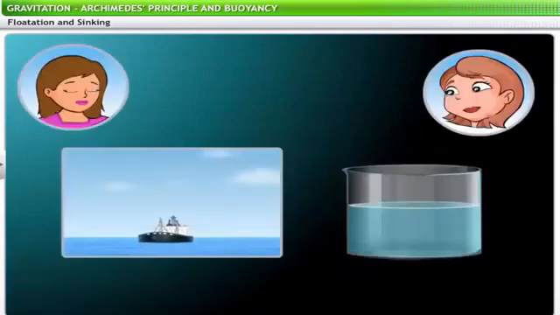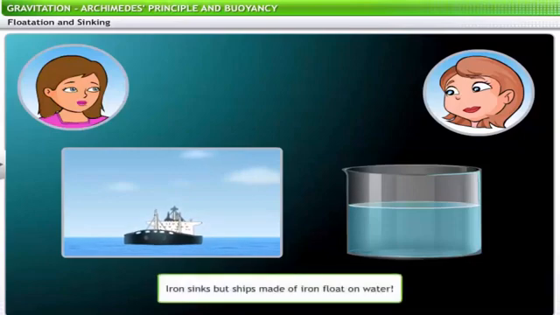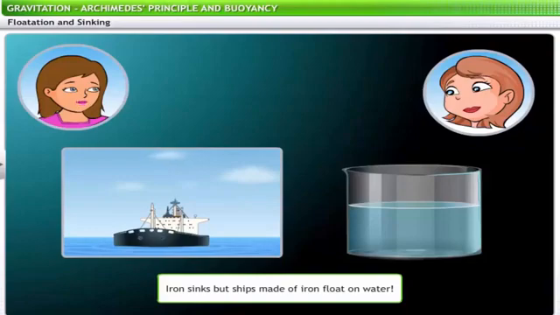That's cool. But wait a minute. The density of iron is greater than that of water. So how is it that if we drop a piece of iron in water, it sinks? But our ships are built of iron and steel parts, and they don't seem to have any problem staying afloat in water.